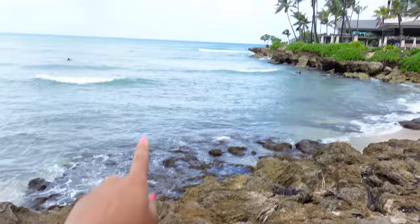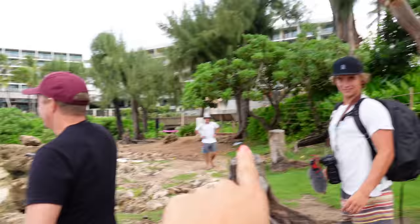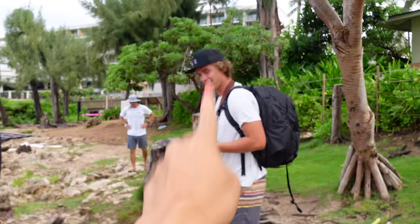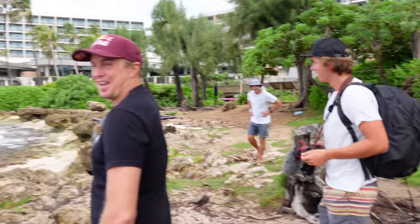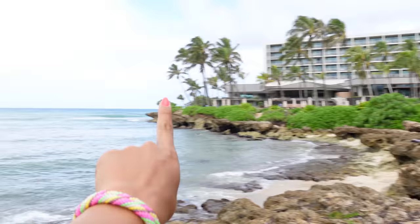We just got here and there's some little waves going on. Okay, what's going on over here? I feel like, are you guys stealing my content or what? I can delete all this if you want. Delete it now. Nah, but they're gonna be surfing. They're gonna be filming over there. I'm really, really excited to get out there. I feel like it's gonna be a good time.